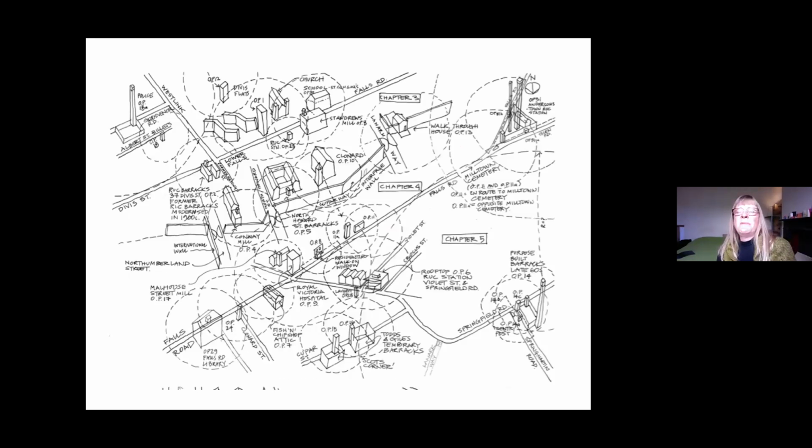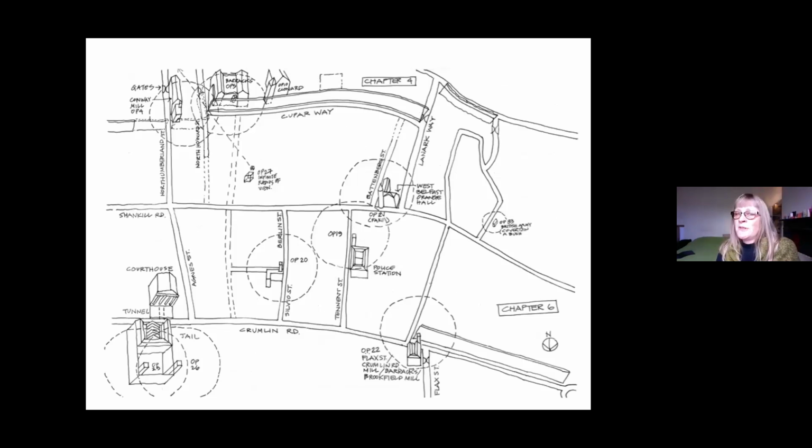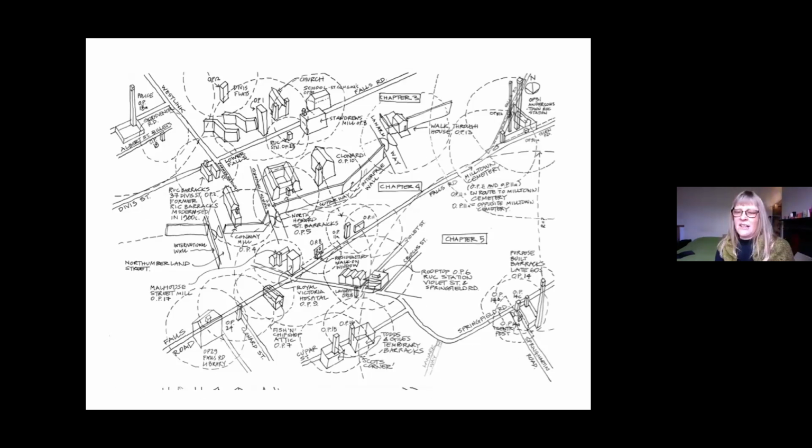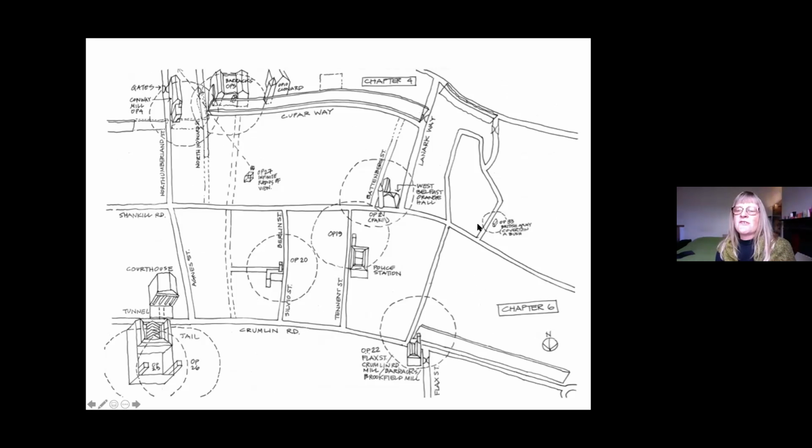So this is my mapping. Sorry, I'm going off the topic of the photograph. I'll come back to it. So this is my mapping of the observation posts that I found and how I was going to put them into different chapters. We've got windows that get walked upon, fish and chip shops, attics, hospitals, and various different barracks and police stations. What I found was that there were very few on the Protestant side. I've even drawn one, a covert observation post in a bush, but I was struggling to find anything.